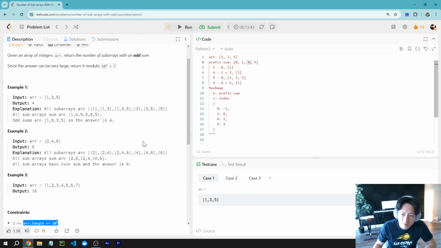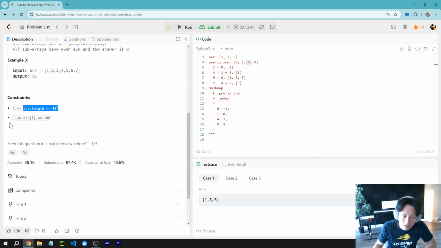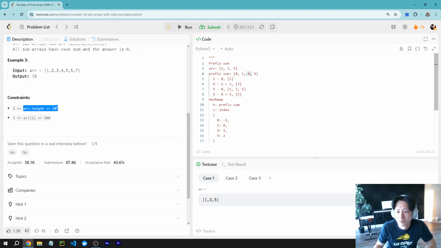Like if I have prefix sum array and we don't have negative or zero numbers, so we are guaranteed to have an increasing ordered prefix sum array. Is that helping me anything?